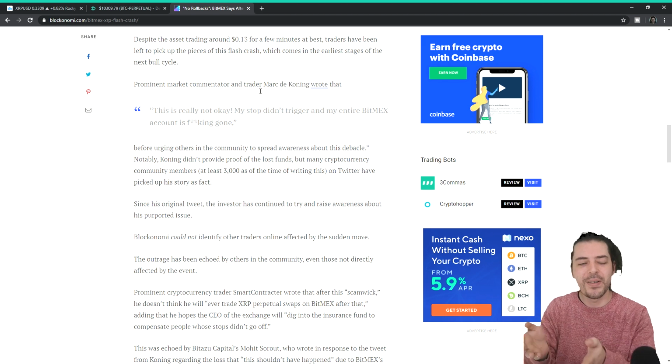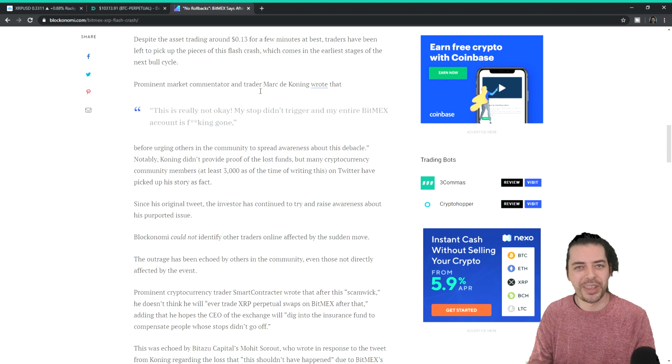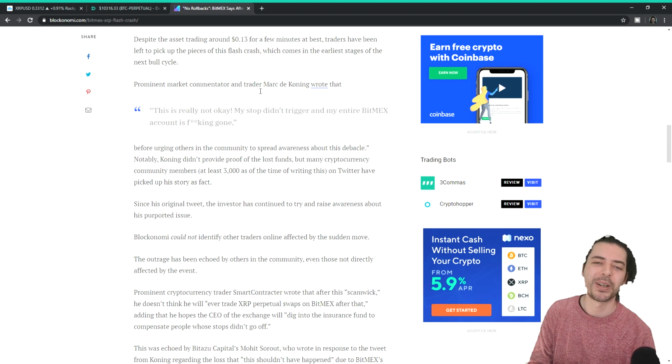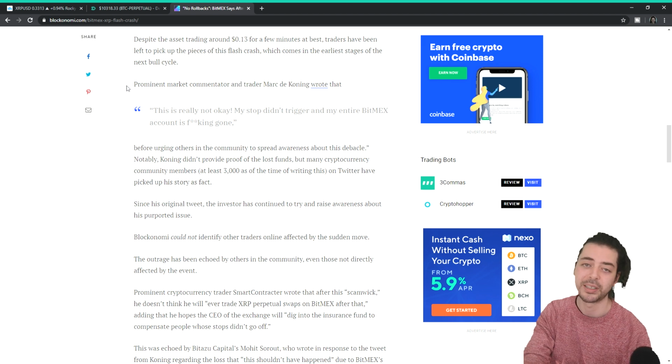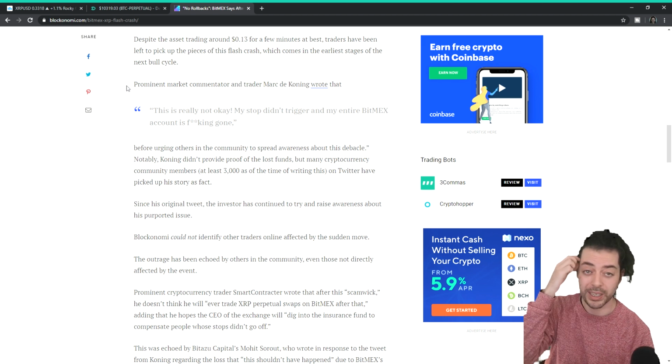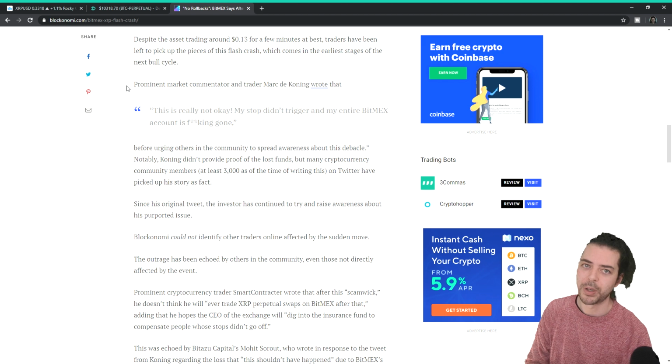And of course, if I was in Mark's position right now, I'd probably be completely fuming too, and not quite grasping what really happened to me after having just experienced that car crash, of course. But when you're able to take a step back and think about it, then you can see that what really happened is that somebody came along and saw that the liquidity in the order books was very thin. It could have been Bitmex themselves, in which case that would be nefarious and bad. But it wouldn't need to be Bitmex themselves. It could be anybody. And in fact, it's something that people do on purpose quite a lot.